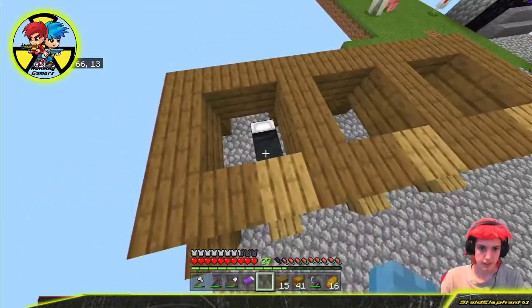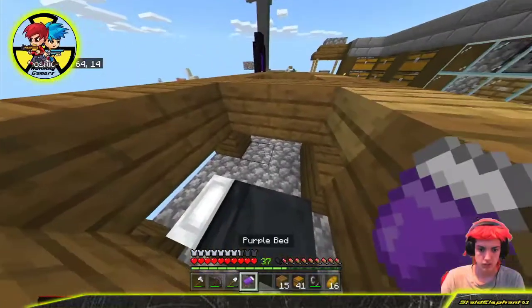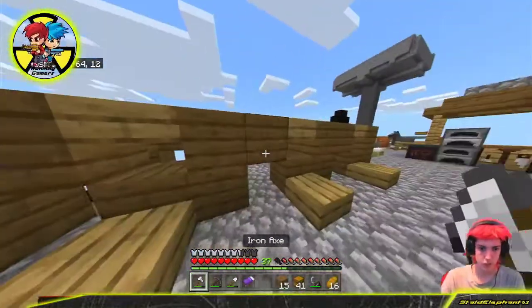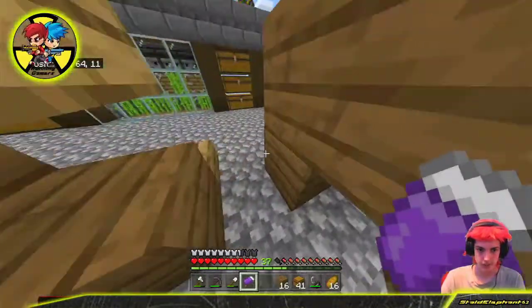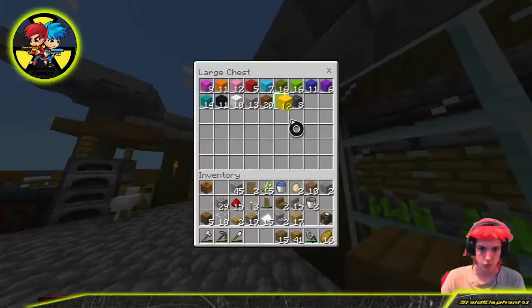I'll place the bed here. Or should I? No. How about I place the bed here? On each one. Good luck, block. Give me that block back. Thank you. Okay, now I'll place the bed. Oh, okay, yeah, I did it that way. Alright, here. Block. Free wool. I'll do it at yellow.